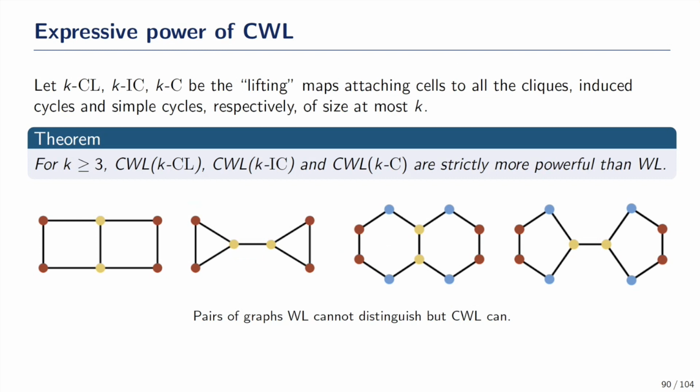Then you apply this color refinement I've just described, and you can actually distinguish more things. That's quite easy to see here because, once you explicitly model these cycles, the test can very easily figure out this thing has a 6 cycle, this one has a 5 cycle, and the color refinement will easily figure it out. So you have a very explicit way to model these higher order things and distinguish graphs more easily.